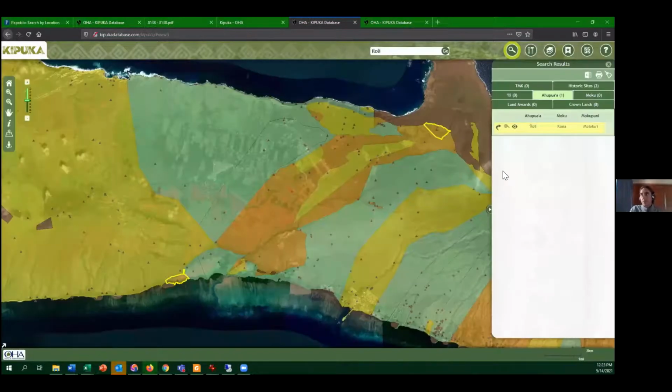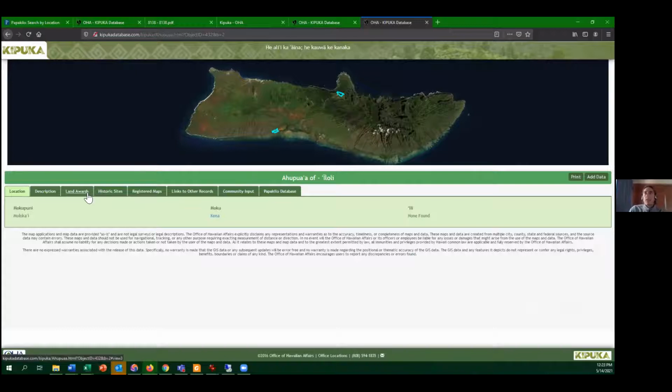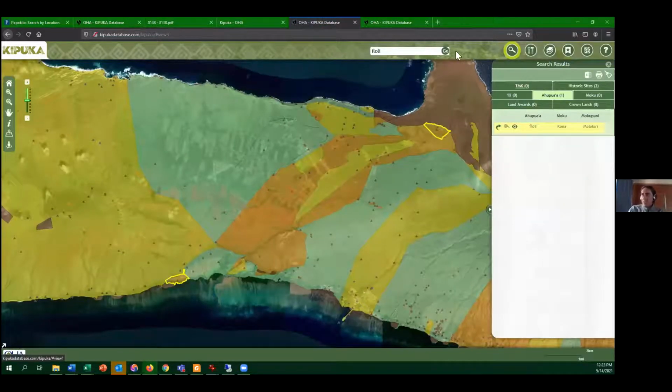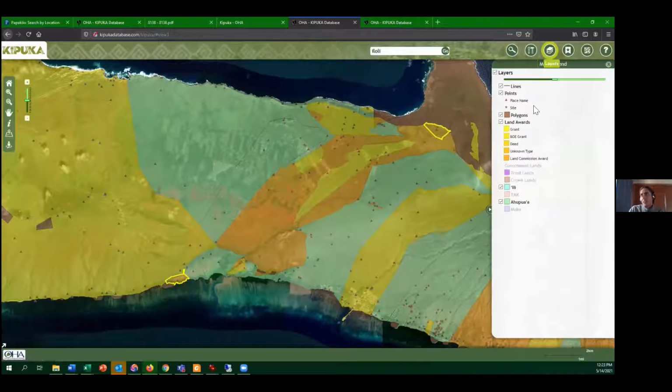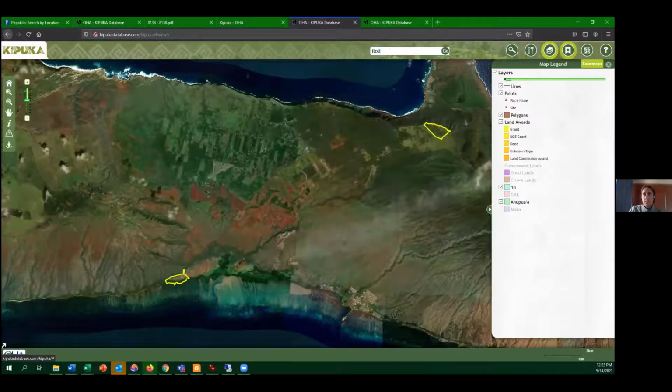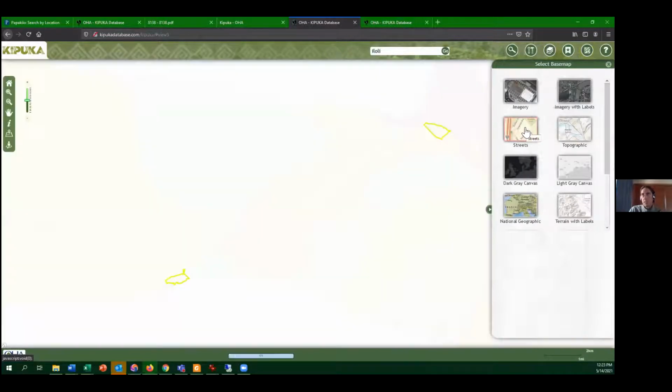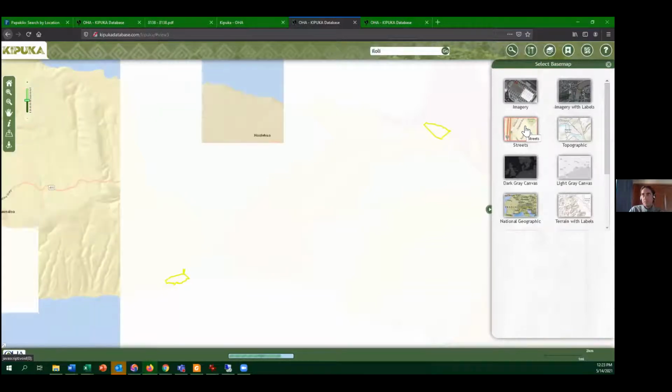Very good. Okay, so let us get into some more of these features of Kīpuka. It can all be a little bit overwhelming at first, or if you don't have a specific target for what you're looking for. But we have the available layers that you can turn on or off. You can symbolize them however you like, and even remove them to see the underlying satellite imagery, a la Google Maps or any other kind of web mapping.